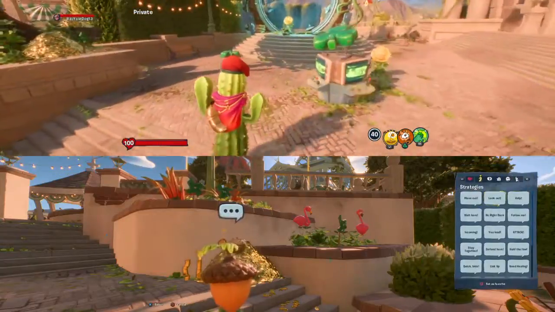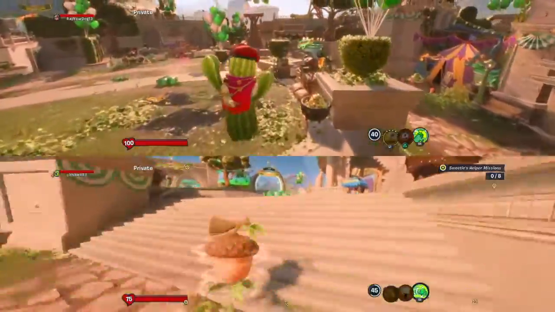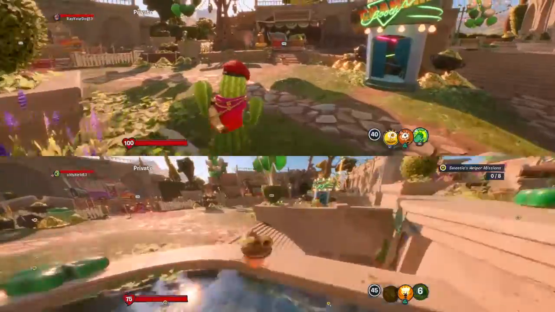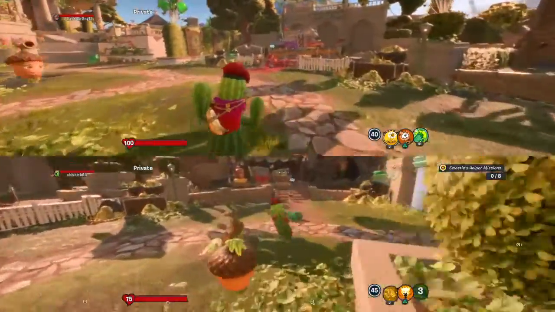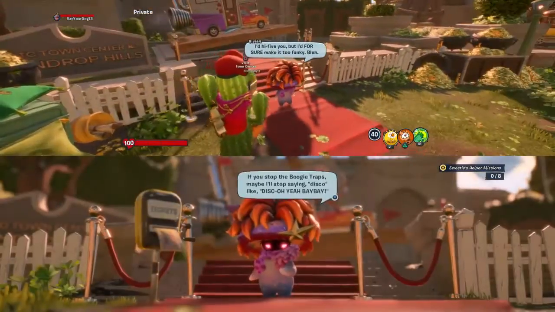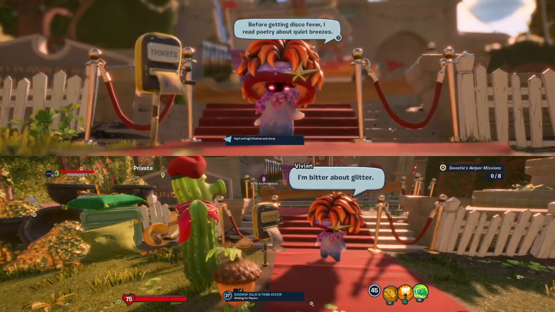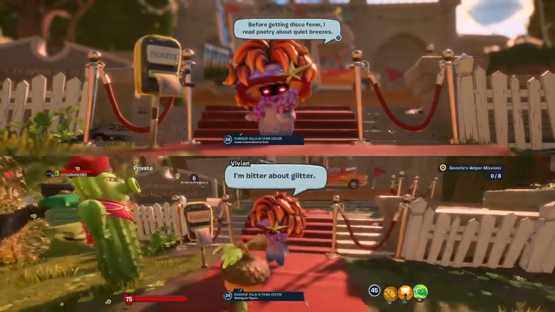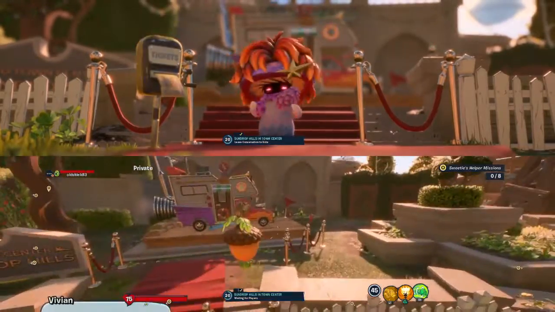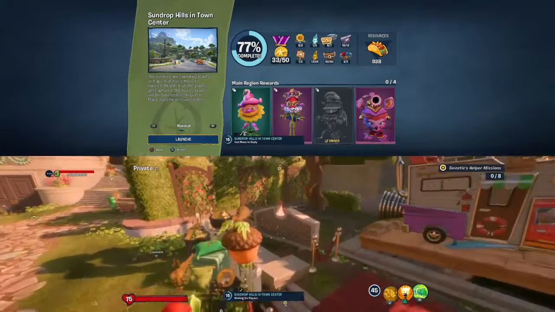But for now, Ray, let's go. Let's go jump into this one over here. Yeah, go to town center and get going. It's burning. Seven percent completed.